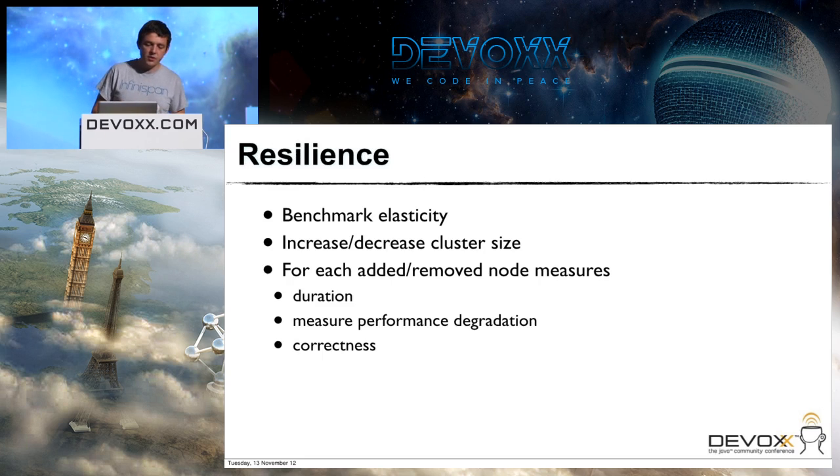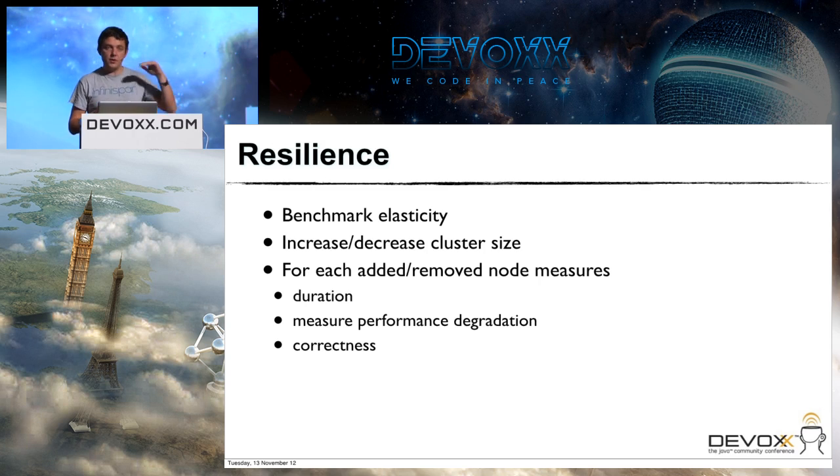We've also started using Radargun for resilience testing. That means you start with a cluster of, for example, 30 nodes, and you gradually increase the cluster size up to 60 nodes, and then decrease it. And what do you want to measure during that time? Well, how long does it take for a node to join the cluster? You want to see how the cluster behaves when a node joins, because that normally involves a state transfer, and there's an extra stress on the cluster.